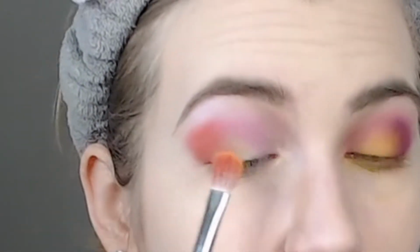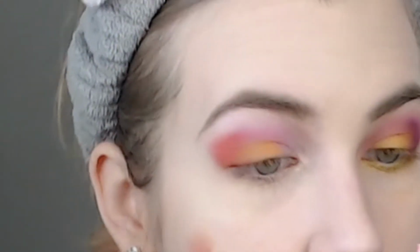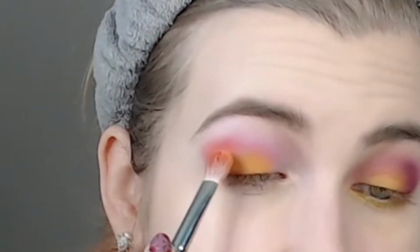Bye. But next, since that green is just gross and sheer and muddy and doesn't look good, I'm going to take this High Score, which is this orange. I really love oranges. And I'm gonna put that in the center of my lid. Okay, I'm gonna have to go in for a double dip. Okay, that one's actually pretty. And honestly, I've never really come across an orange I didn't like. I love orange eyeshadows. I love making sunset eyes and gradients and all kinds. All right, so the orange, I like the orange.